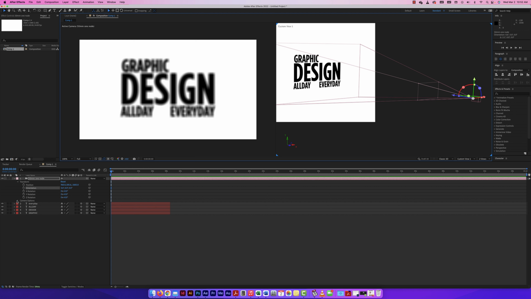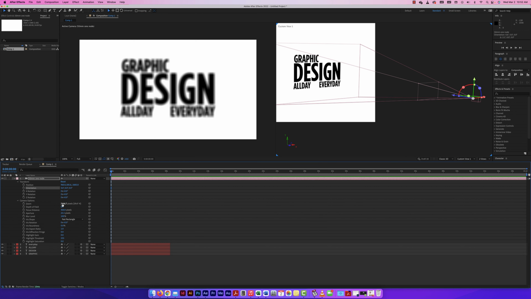And what I want to look at is the camera options. Okay, so let's look at the zoom, depth of field, focus distance, aperture, and blur level. Okay, right now the zoom, let's see what the zoom does. I'm going to do a top level here. So I'm going to change this view. And notice that when I click on this, these little blue frames show up saying I'm looking at this view.